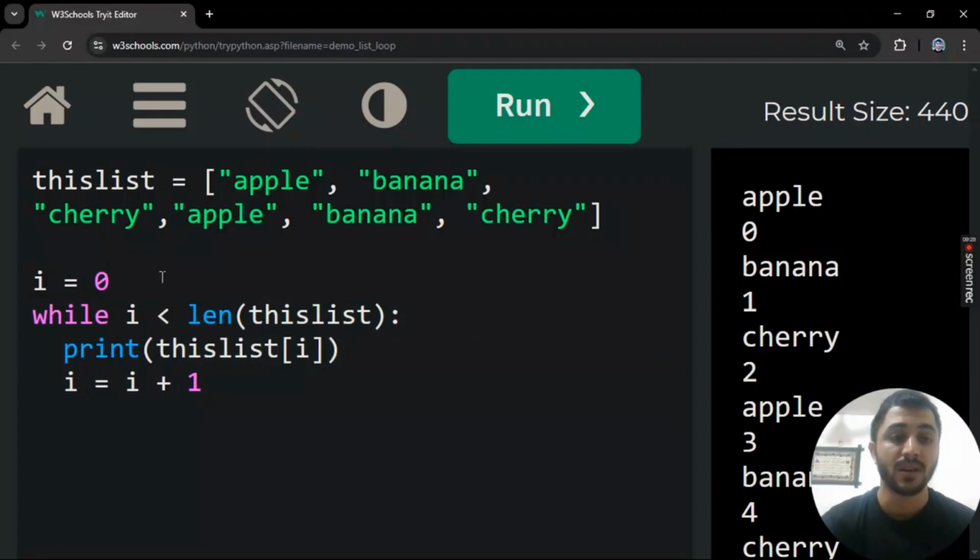So in starting, we are telling that our i variable is equal to 0, and we are starting our loop in which we are telling that i is less than the length of the list, and if it matches the condition, it will go through the loop, and in starting it will definitely work because our i is equal to 0. It means our length is more than i, so it will go for the loop and print the first item, and it will add 1 to i.